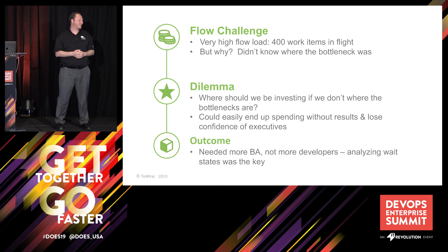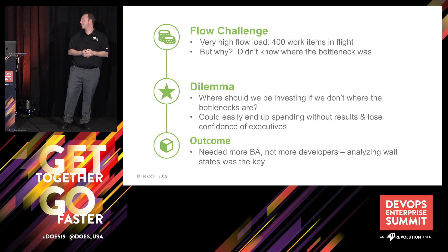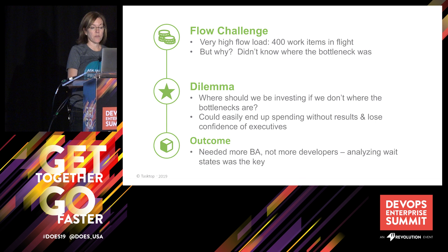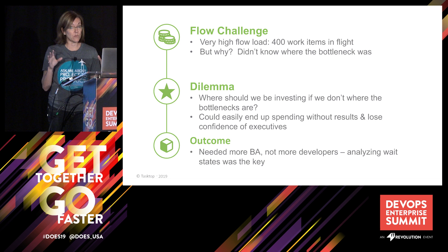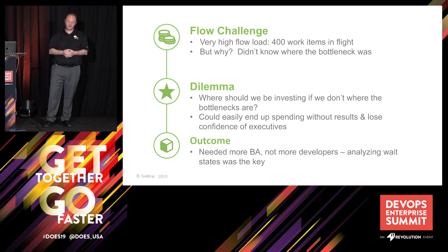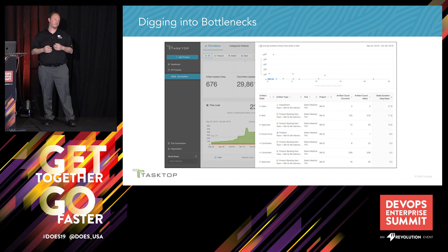I'm just showing here how they're able to drill into — we call it finding the bottlenecks — where they see their flow load. I clicked on 'analyze load' and you're able to go in and get a sense of where your outliers are. Very quickly, directly from the ground truth of what's actually in the tools being used, you can see where your bottlenecks are. That's probably one of the biggest benefits we see across all of our customers — that ability to find those bottlenecks over time and consistently. It's actually become part of our process now. During our retrospectives, we look at those bottlenecks to see if anything has changed, or as we make small process or tooling changes, to make sure they're actually working right away.